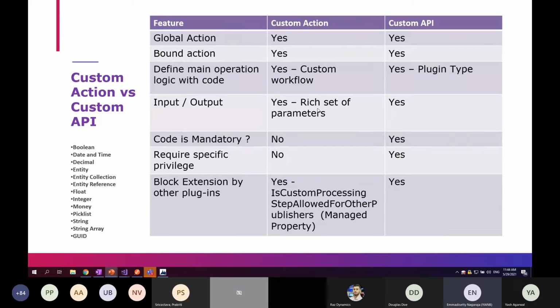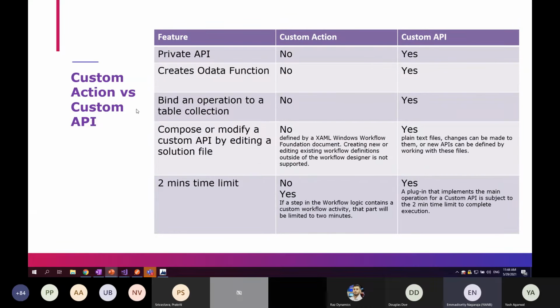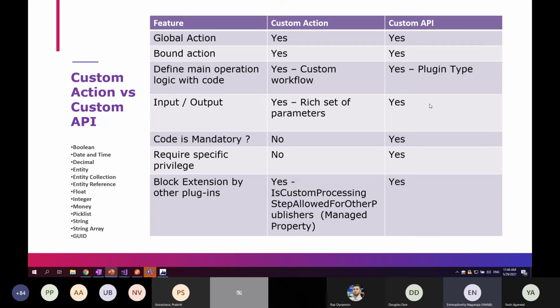The main difference is, I'm sorry, I put the rich set of parameters in the wrong place, but it should be here. With the custom API, we have multiple parameters comparatively to action. In action we have only a limited set of parameters, but in custom API, as we have seen, we have multiple parameters, and entity collection is the main one. You can pass it as input.